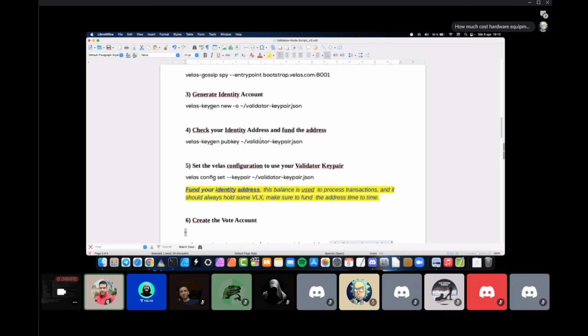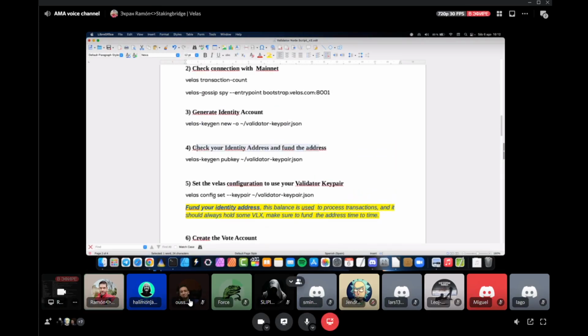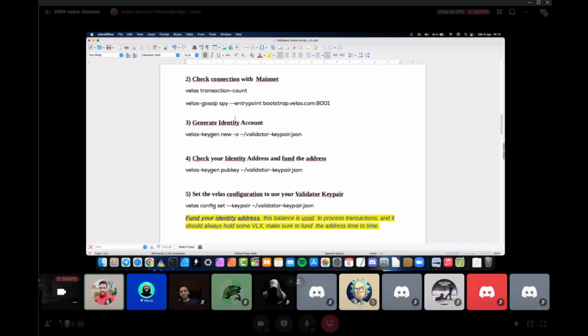One moment, I'll go back, and I will explain this too. As you see, you need to check your identity address and fund the address. This has a reason. You need funds in your validator Keypair. Why? Because the validator is constantly processing transactions, so you always need some funds in your validator Keypair.